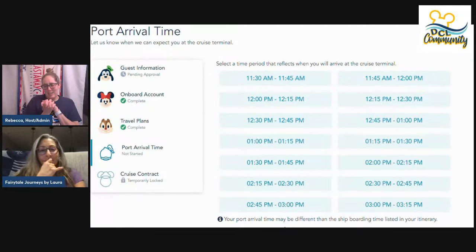And we ended up getting to the port much later than we would have liked to. It was closer to 1 o'clock. And by that point, they were already well past boarding group 20. I mean, they were flying through. So don't stress about your boarding group number. They are a well-oiled machine and they're not going to make people sit and wait until your port arrival time if an entire boarding group has already gone. And the boarding groups aren't like thousands of people. They're small.